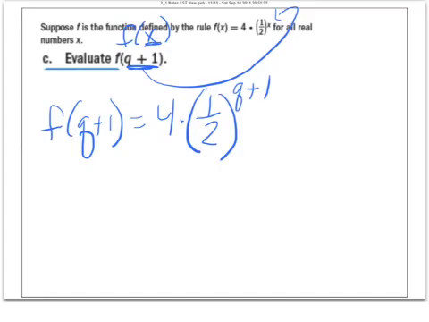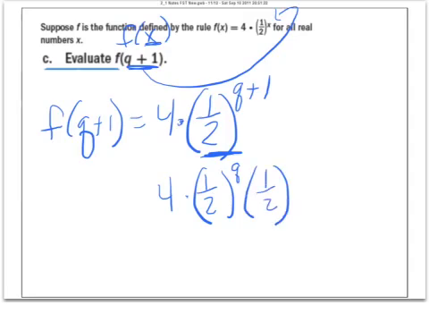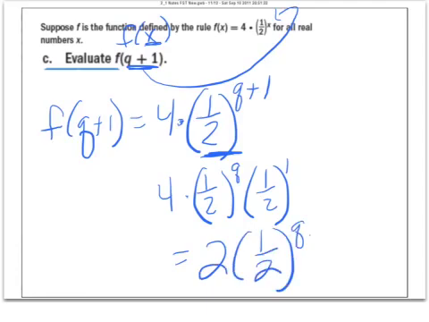Now, we're going to get into more details on how you can pull this apart. For now, I'm just going to have us keep the function in this notation, and that's all you're going to have to do. If you do recall, though, this property of exponents is going to tell me that I can rewrite this, by the way, as 4 times 1/2 to the q power times 1/2 to the 1 power, and then I can combine the 4 and the 1/2 and get 2. So this simplifies to 2 times 1/2 to the q power is what they want you to take away from that. Again, I'm okay right now because we will get into this breaking down later in the year.